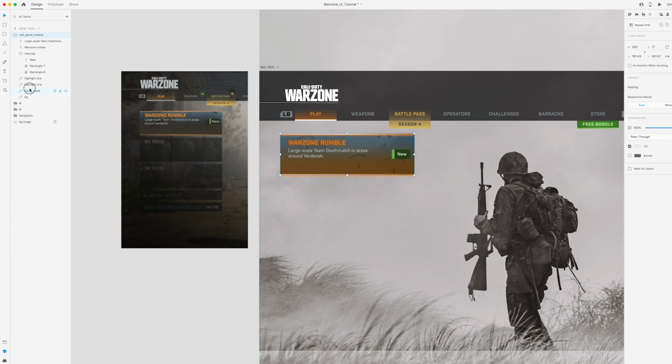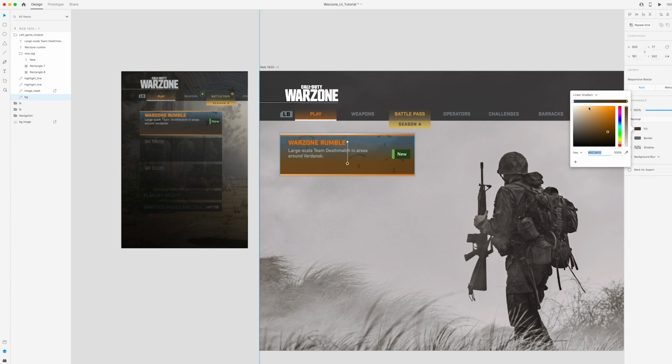So if you go to my image mask, you can see I applied a luminosity blending mode, and turned the opacity down about 23%. And then my background itself has that gradient I was telling you about, which is that muddier blue and then the muddier orange. So I had to play around and just see what worked best, and this seems to be emulating what I'm seeing in this UI, for the most part.